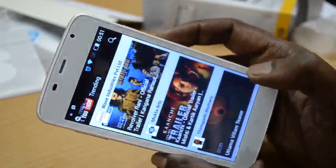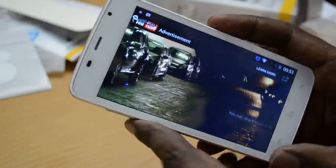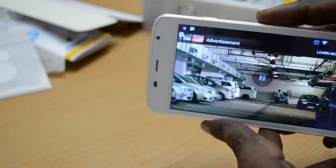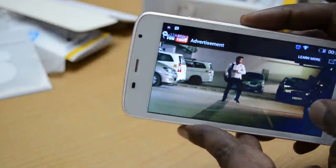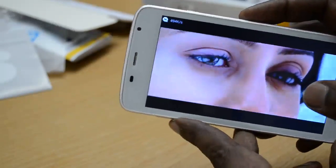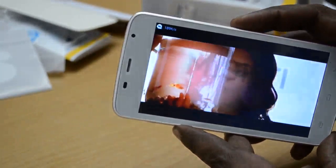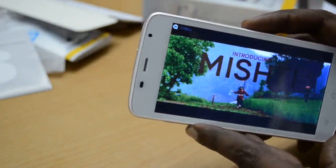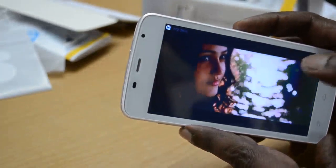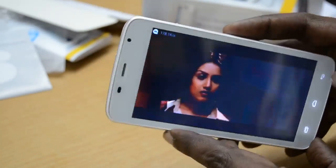I think let's try to run a YouTube video and see how it performs. Let's run a trailer and see how it performs. This is an advertisement. Let's skip that. As you can see, the display is good as long as your viewing angle is right. If you change your view angle, the display gets bad, right? So that's it.